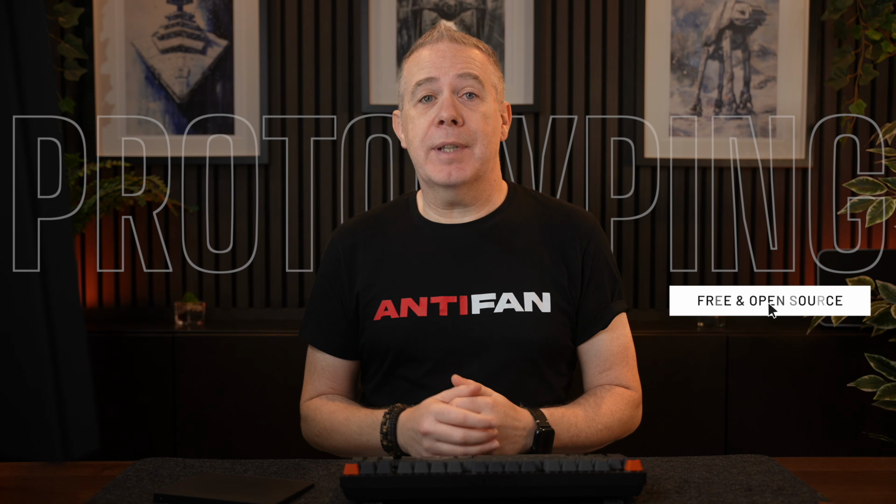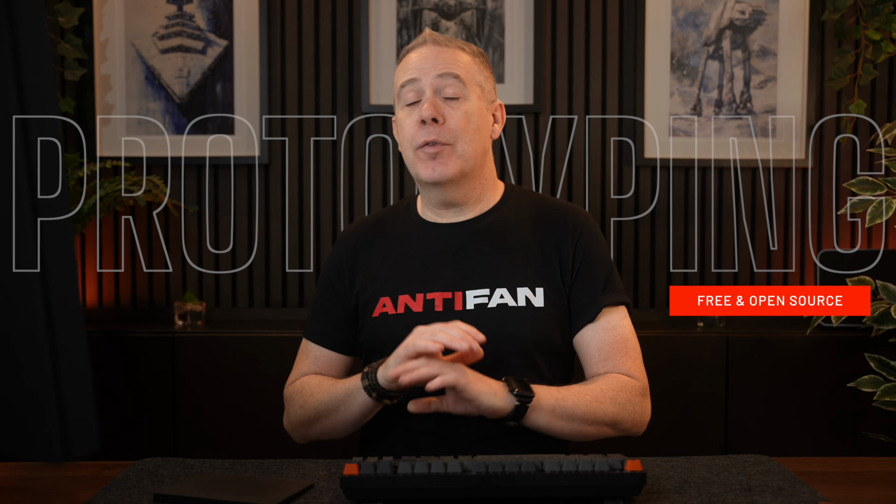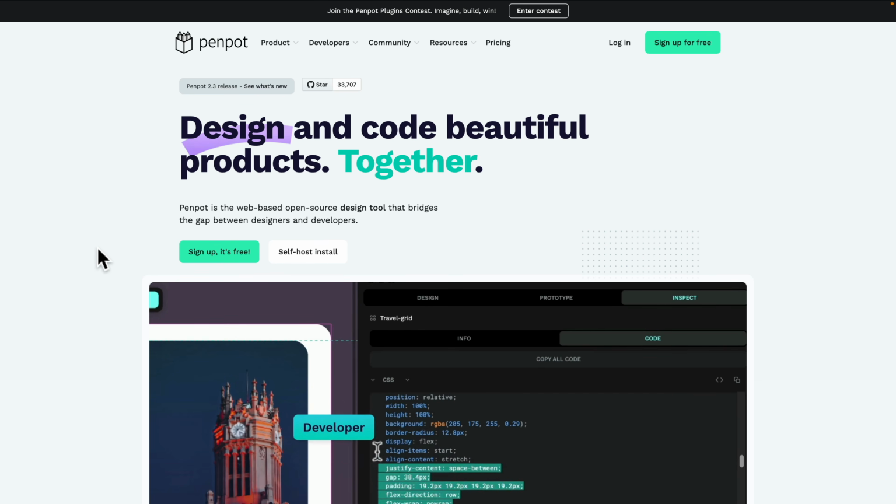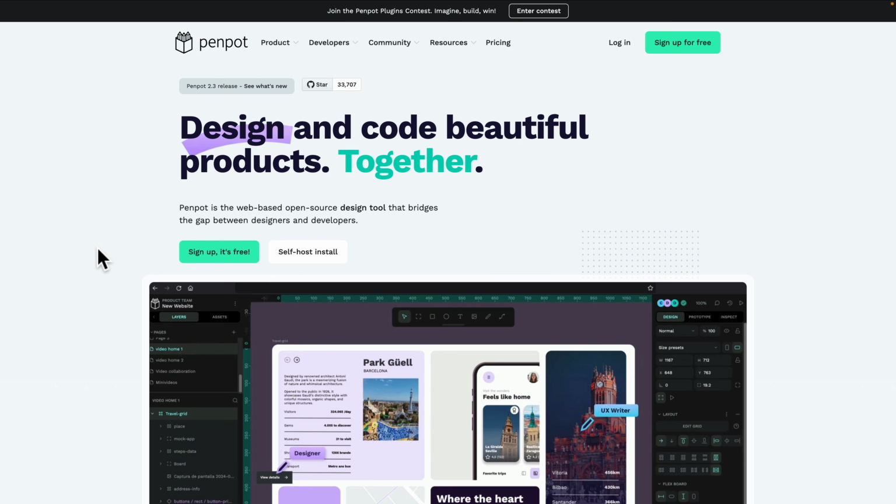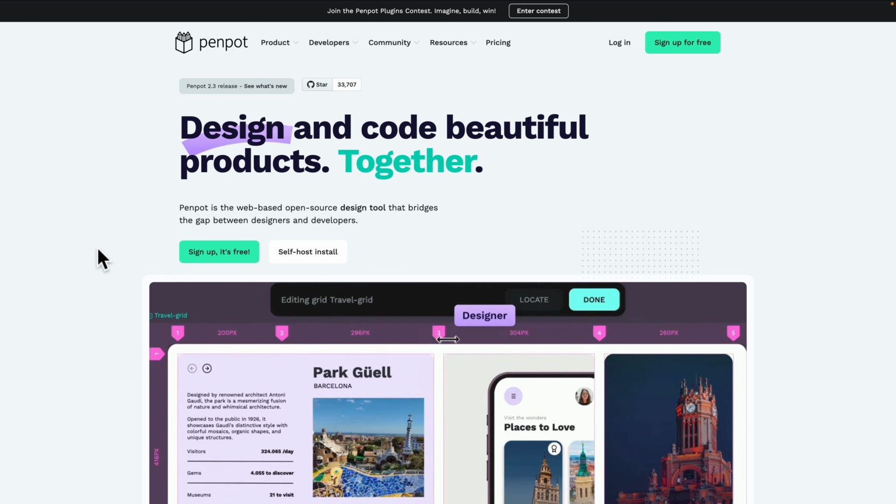Now, if you don't know what Penpot is, it's basically a prototyping tool that you can use online for free. It's open source, which means you don't have to pay. You can use this as much as you want. You can even self-host it if that's the way you want to go. Now, this is an alternative, like I say, to Figma, so you can easily use this tool to design prototypes for websites, for mobile applications, and you can use it as a general design tool should you want to. But it really is aimed at those mobile responsive designs and website designs. That's where all the tools are aimed at.